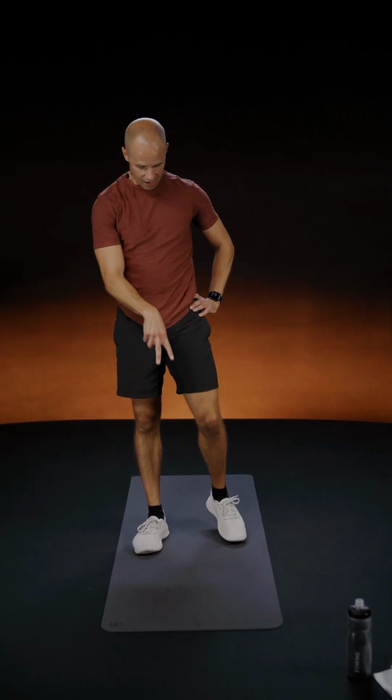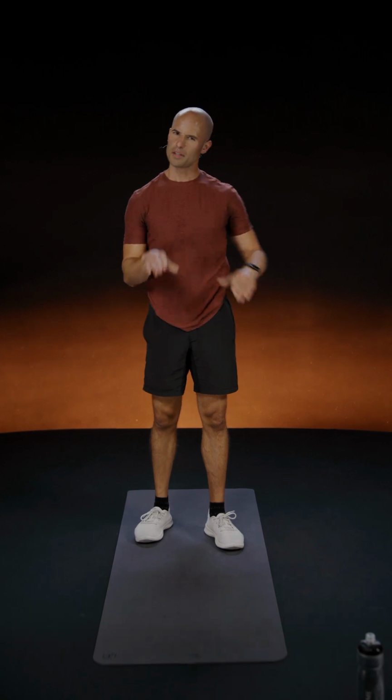That was earning our recovery. Towel off for a second, but get ready. We have that alternating frogger. I'm gonna start with the steps, but very early on, I'm gonna progress it into that jump.